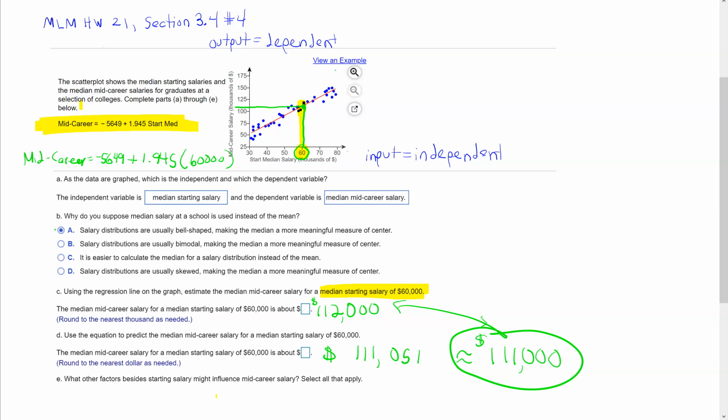Well, anyway, the good news is we read the graph and the regression line correctly, and we used the equation correctly. But since I originally had the 112,000 and that apparently wasn't right, what I would do is just use the equation, round that answer, and make sure it makes sense on the graph, because it wasn't going to count my eyeballed answer. Your numbers will be slightly different on your version. If you have any questions when you try this problem, just shoot me an email and we can talk it out.